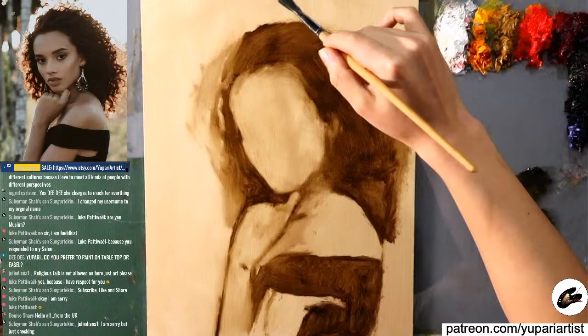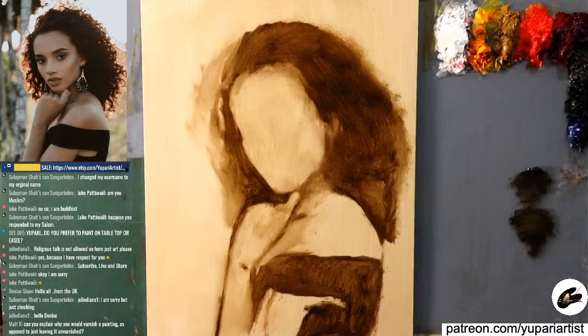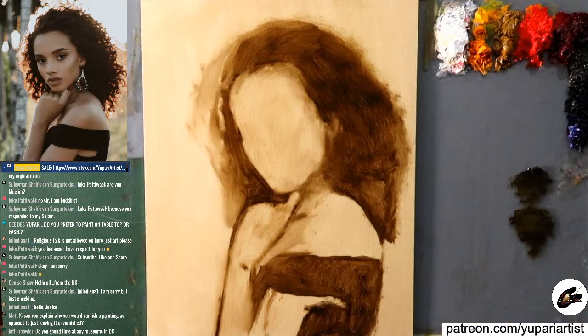Right now the hair kind of looks like Super Saiyan 3, but that's perfectly fine. I'm going to leave it be, and then we're going to go in with the palette knife and add more details and all that stuff later, but this is good now.